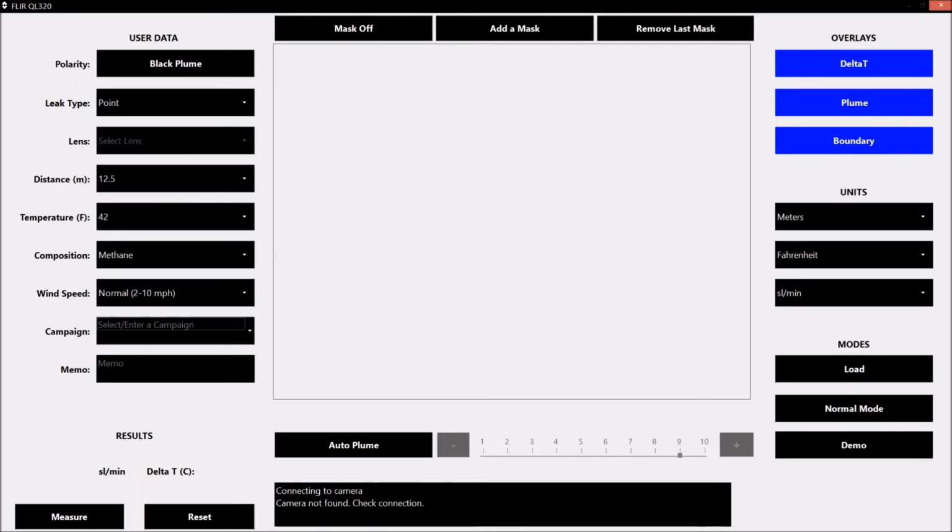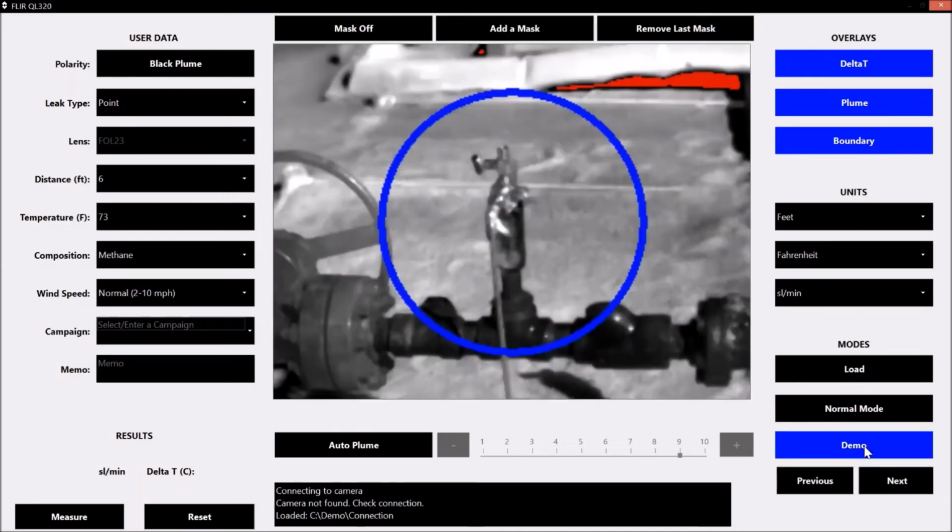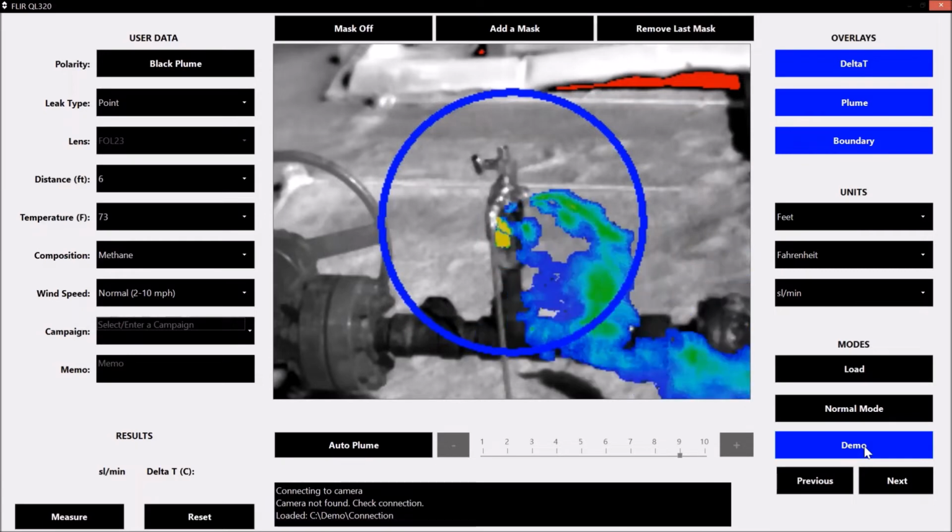And that was a bit of a challenge in many cases of using the QL320. But now with demo mode, I simply tap demo and it begins pulling up information.